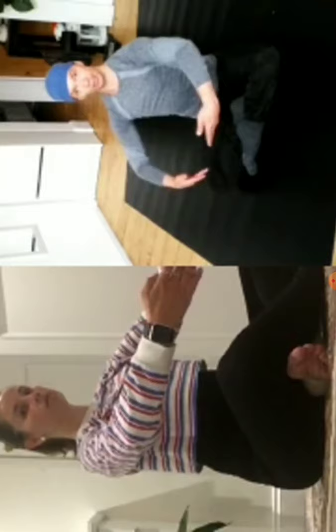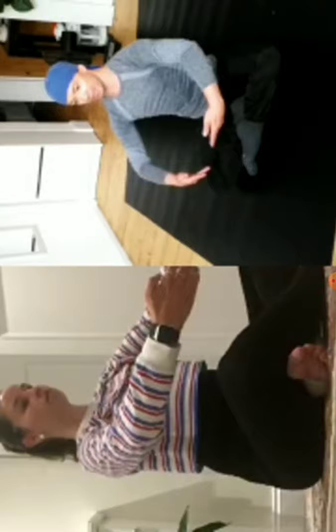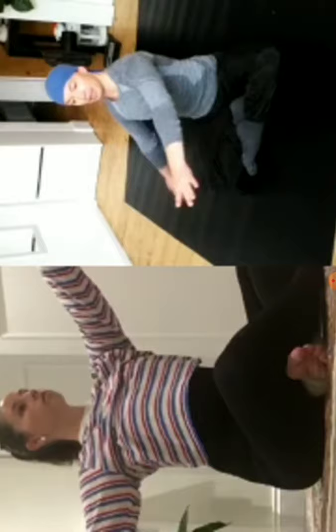1, 2, 3, 4. Arm goes through first position. Feel that the lats are used here. Feel that you're pushing down onto something and stabilizing it, feeling the length of the spine going into arabesque. And back.